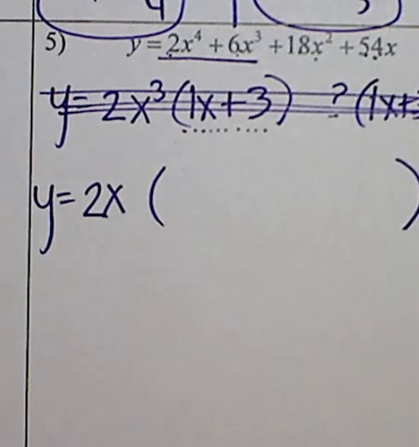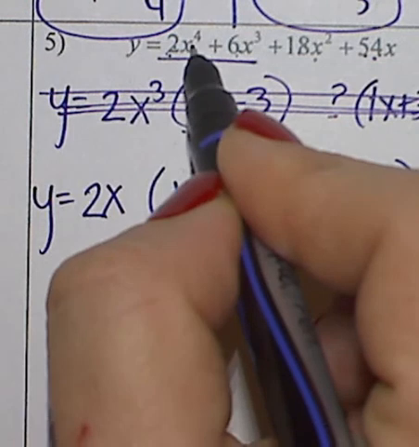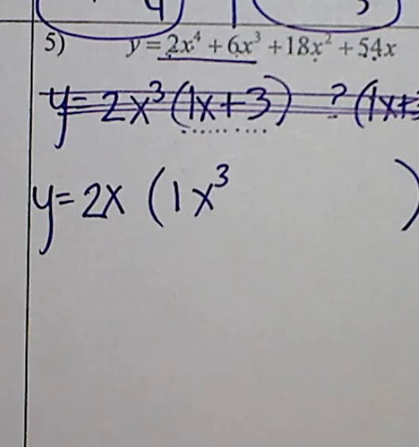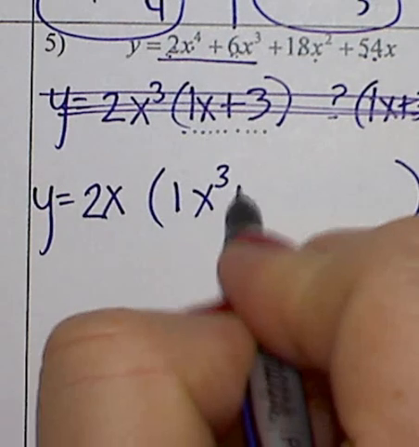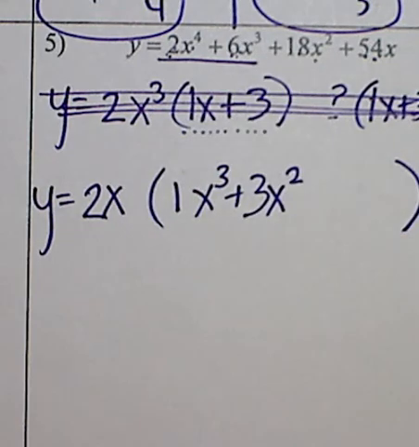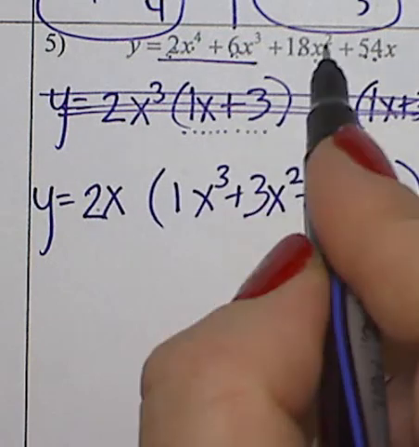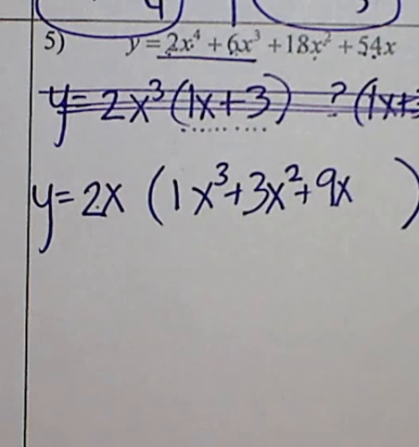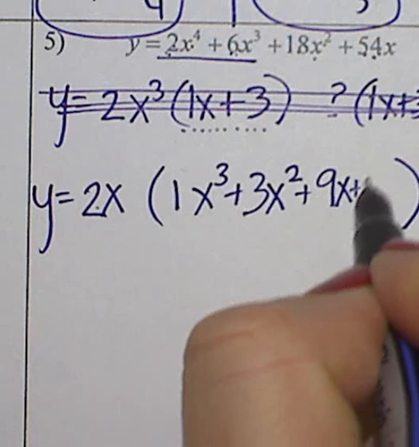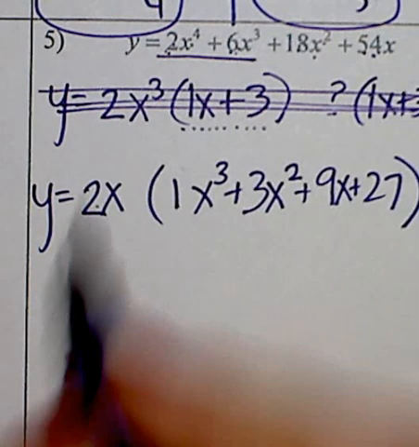How do you divide by 2x? 2 divided by 2 is a 1. I need to achieve 4 x's. I only have 1. Attach 3 more. 6 divided by 2 is 3. I need 3 x's. I only have 1. Attach 2 more. 18 divided by 2 is 9. I need 2 x's. I only have 1. Attach 1 more. And 54 divided by 2 is 27. I need 1x, and I already have it. Okay, leave this factor out front alone.